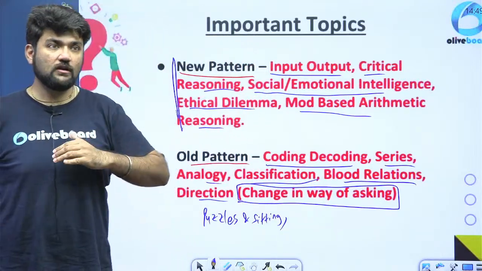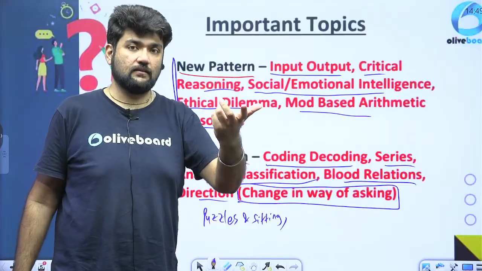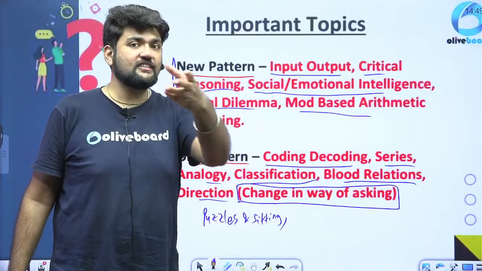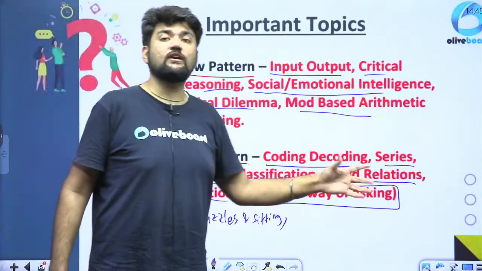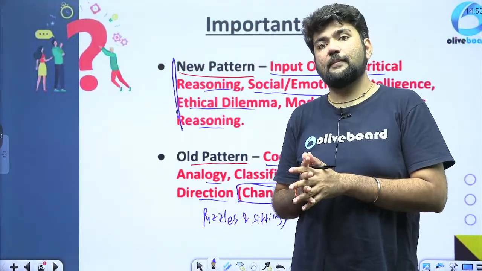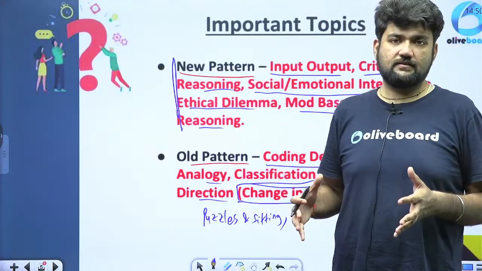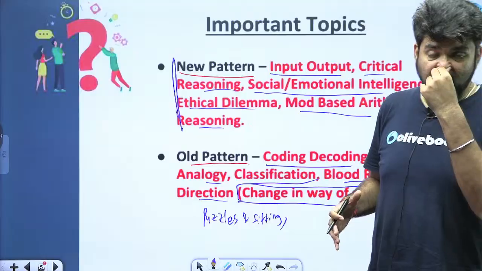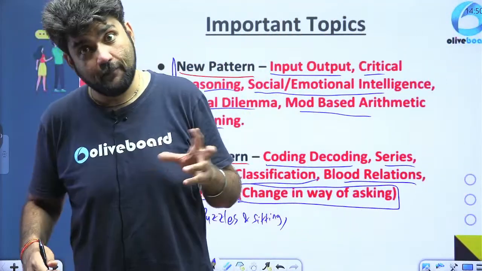So just for the sake of it, check other examinations, how the questions are asked there. Let's say you pick up a random Intelligence Bureau, IB ACIO paper. You will get to see that blood relations was totally different there. In the last year, they have asked a question from blood relations based on assertion reason, or coding decoding, totally different there again, match the column based.